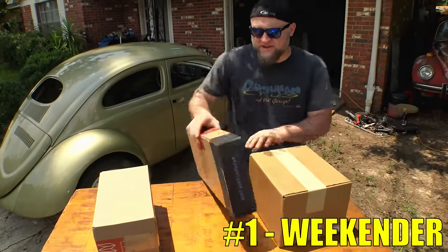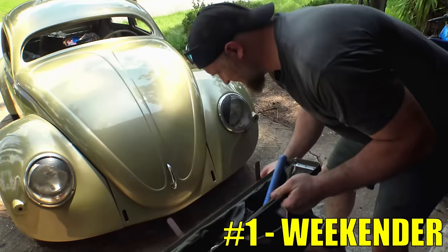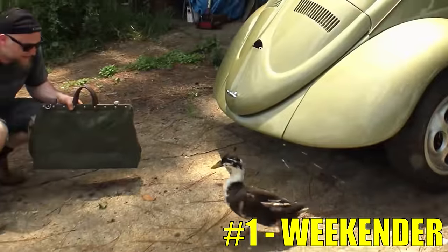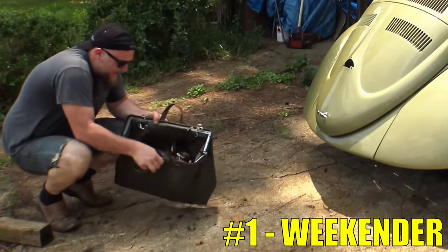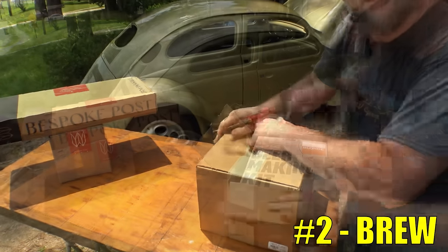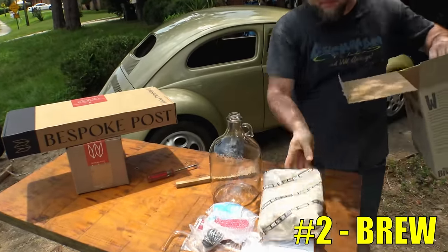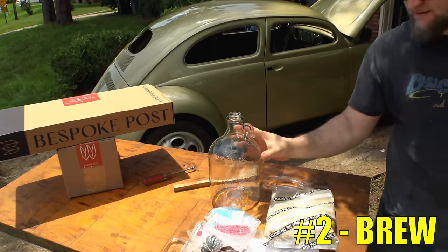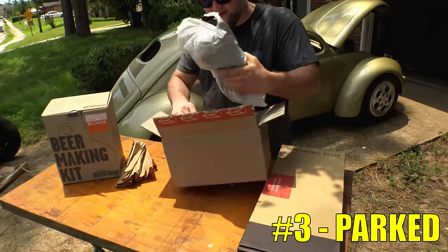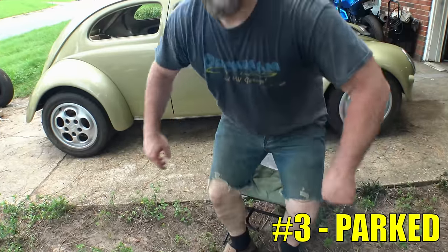The first box we got was the Weekender bag. I always find myself with a bunch of stuff for prepping my car at car shows, and usually it's hard to hide it all — now I can just hide it all in plain sight in the bag. This will also work for camping or travel, because suitcases are just too bulky. The second box I got was a brew — a beer making kit. I'm a beer snob and I want a custom-tailored one that appeals to my tastes. This allows me to use what is included or experiment and share results with friends. You will be seeing a lot more videos of this one. The third box I got was a compact camping chair — very nicely constructed. Solid. Stable.